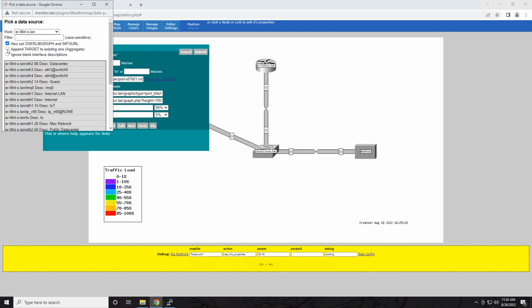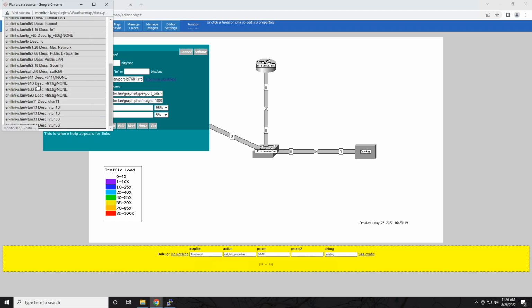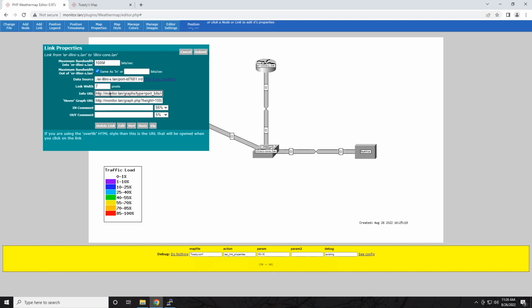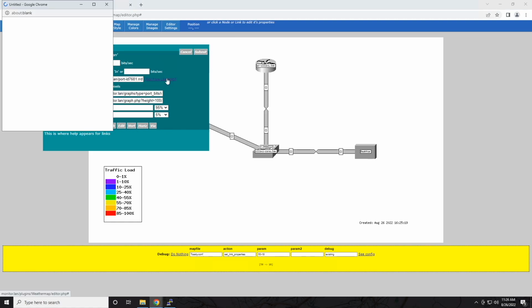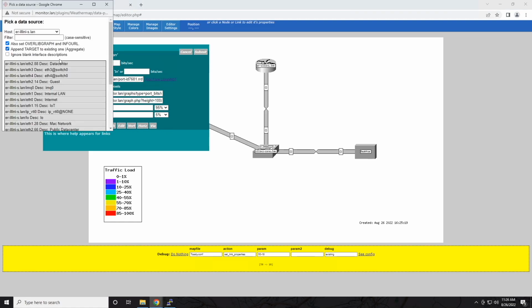What we need to do is click Append Target and then click VTI 13. And what that does is it just adds it to the end. So we're actually monitoring both ports on this link instead of just the one. So we can aggregate a bunch of port data down into one link. You just have to make sure this is always checked before you select your next interface, or else it will override it as all just one.